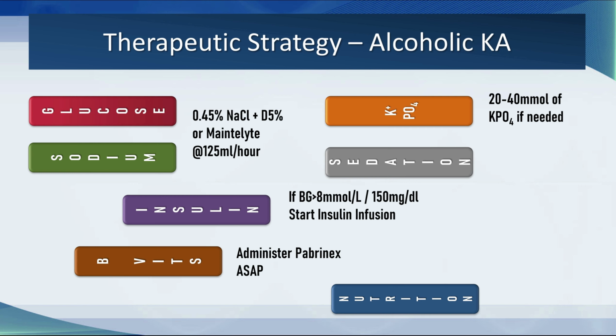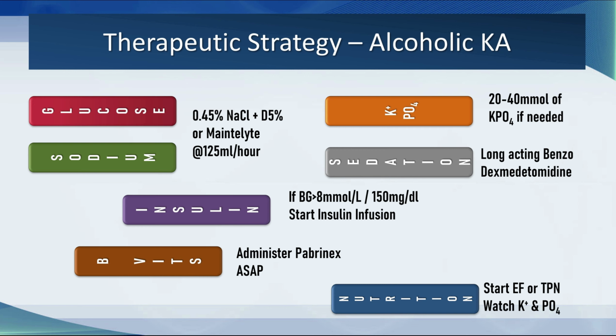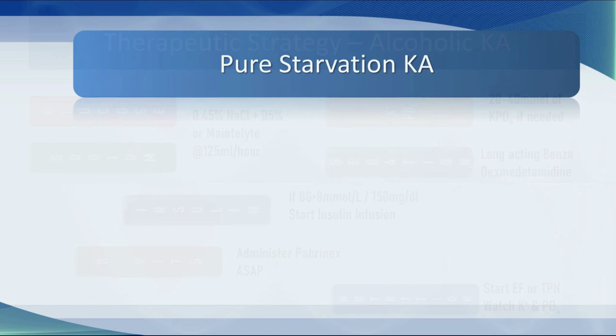B vitamin complex should be given to the patient at an early stage. That's a banana bag. Doesn't have to be given immediately, I'll talk about that in a minute, but needs to be given. And you should start thinking about sedation in the patient with potential alcohol withdrawal syndrome. Usually, one would give the patient a long-acting benzodiazepine, such as Librium, chlordiazepoxide, or lorazepam, and consider an intravenous infusion, for example, of dexmedetomidine. And finally, care must be given to feeding the patient because the patient will need nutrition, particularly glucose, and so one should consider starting enteral feeds or TPN and watching again the potassium and the phosphorus.